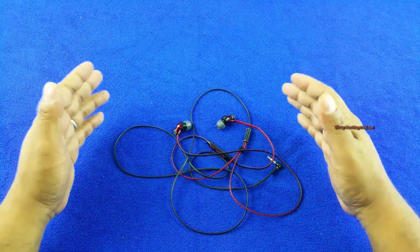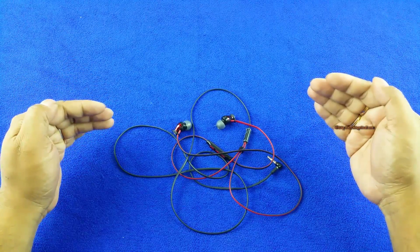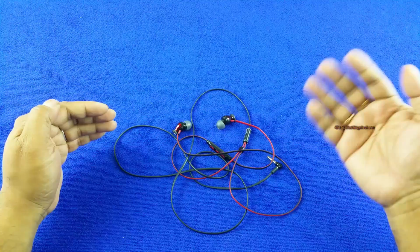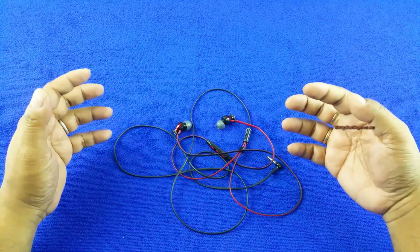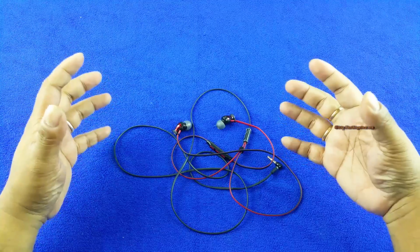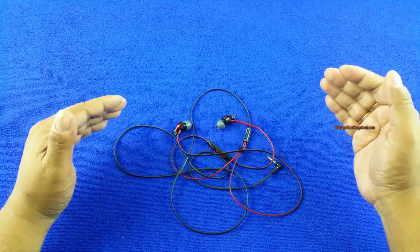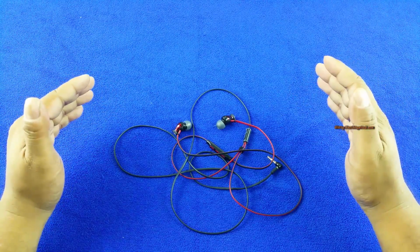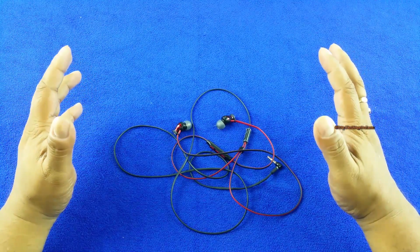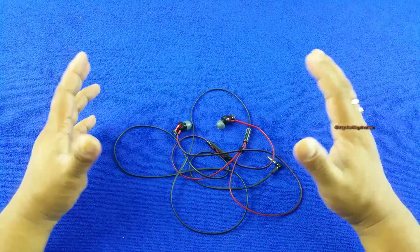The mass actually tends to like bass slightly more, and even maybe at the cost of the mid range. The earlier Sennheiser headphones were more balanced. They gave almost equal emphasis to both the mid and the high range, and the bass was slightly lower in those, and those were better for actually knowing the music as it is.